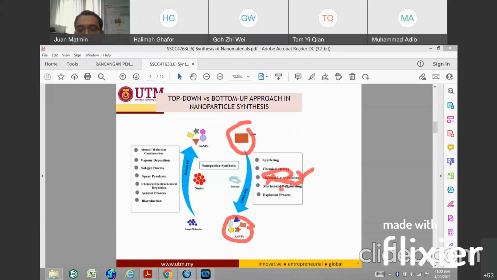Ataupun you use a mechanical, usually involving a ball milling. So ni dua yang famous lah. Or explosion process. Ni jarang lah dilakukan explosion process ni. Macam kau duduk dekat wari pula kan, nak main letup kan. So ni mungkin boleh diaplikasikan time awak buat meriam ke meriam raya nanti, boleh nak buat explosion process. But the most common one is whether you look at the external energy by thermal, laser, ataupun mechanical.